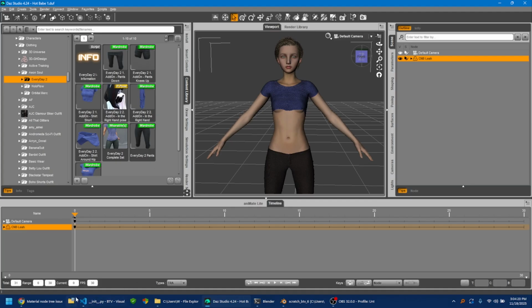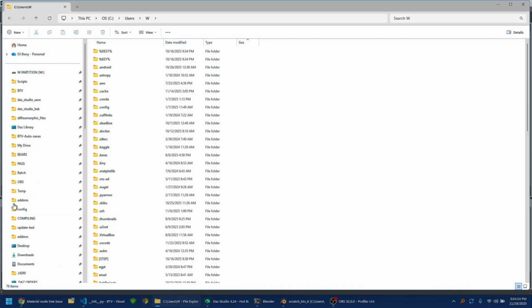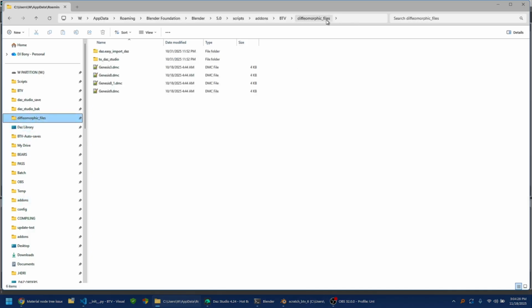So the first step you've got to do is go to your file browser and go to the diffeomorphic files folder that's in your scripts add-ons BTV folder. We did change the name if you're used to the add-on.